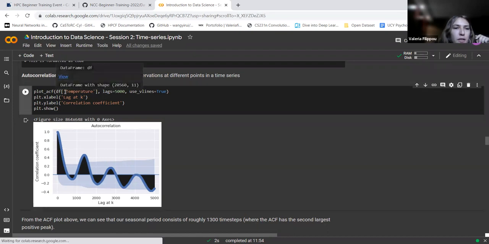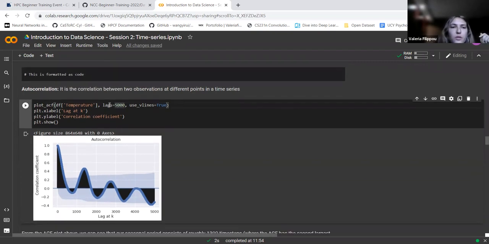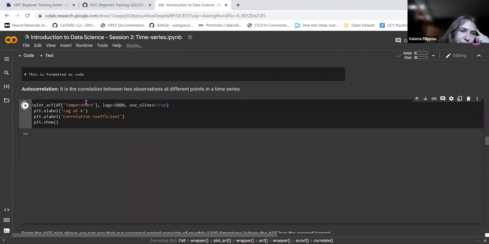And here is our temperature, which is quite steady. As we see, for lags you can put a different value, a larger or a smaller one.